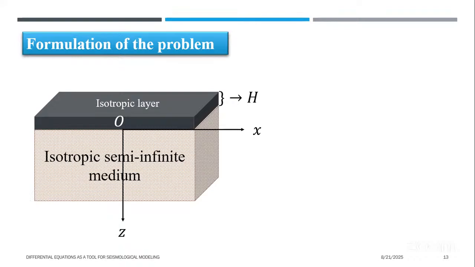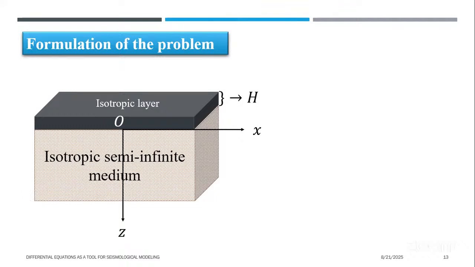And isotropic or anisotropic are two types of material mediums. Isotropic is the simplest one, and as you increase the anisotropy to a large extent, you get a more complicated constitutive equation to deal with. So here I'm going to take up a very simple material medium that is isotropic in nature, meaning all the material properties are the same in all possible directions with respect to a point. And those material properties are also constant, not a function of space.